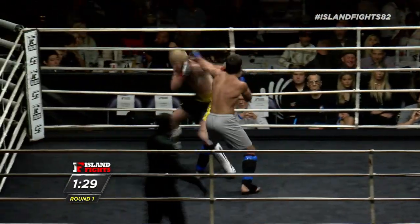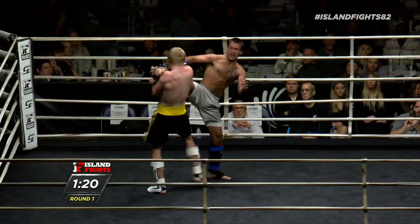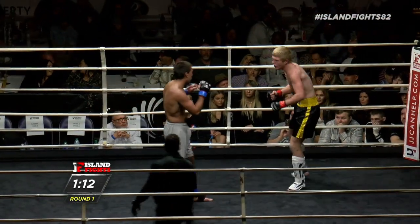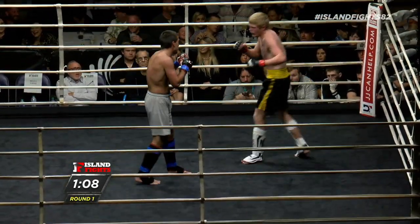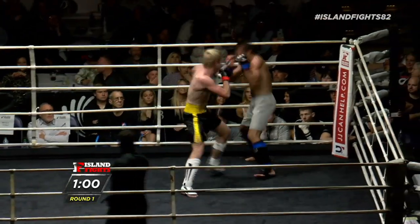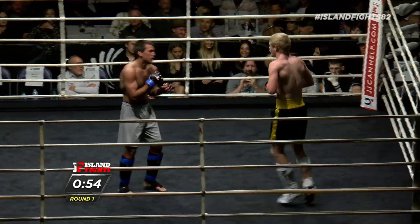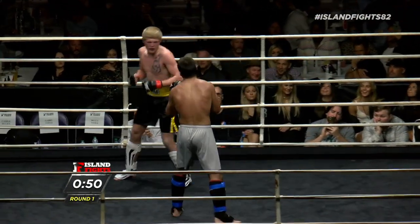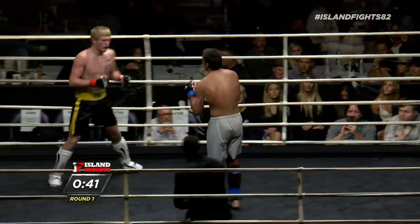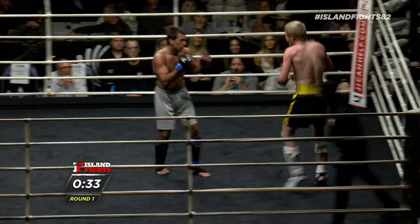Nice lateral movement here from J.C. But Cullen — you can never count him out. He's a dog. He's a dog and he can eat shots. Beautiful takedown. Did a great job of catching that kick. Beautiful inside leg sweep. I love how calm and composed Cullen is right now. He's very calm, very composed. Nice leg kick — see, that kind of keeps him away. That's going to pay big dividends for Cullen here. If he can utilize these kicks as J.C. steps in, that will really help keep the distance and range.